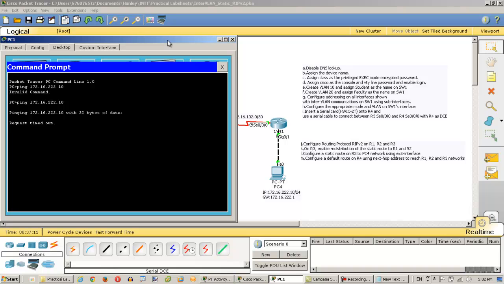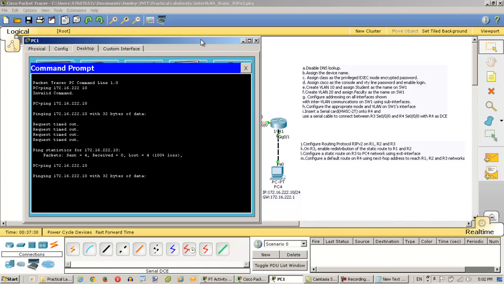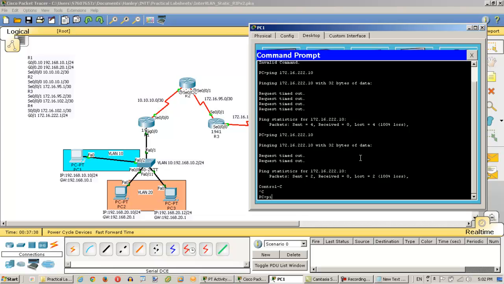There may be some request timeouts because the router will actually need to search for the route to reach PC4. So if there are some request timeouts, it may be advisable to ping from point to point in order to verify the connection.